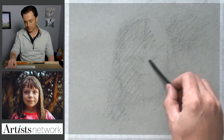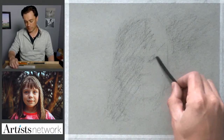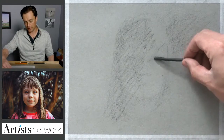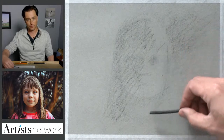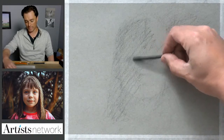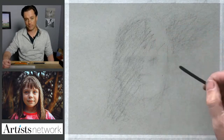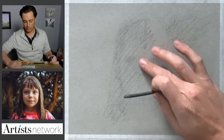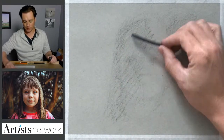And then you start to see there's a bit of a shadow here on the eye that's on the light side of the head. And so the approach I'm going to take today is one where I'm going to try to think broadly about these forms and then gradually get more specific.